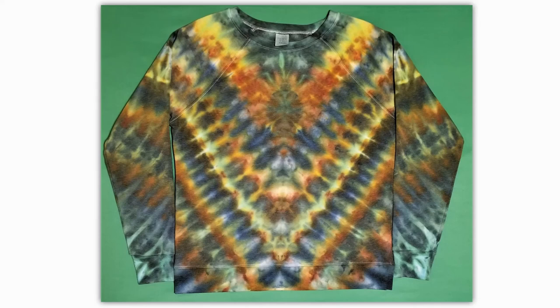Sometimes it just comes out kind of flat and blah, so I was really happy it came out as a hit this time. Let me know in the comment section if there's something you want to see — some color combination, some kind of technique, or a question on something. I'm here to help. Diverse Designs sending you that positive energy, living for the better good of all, and hoping you are too.